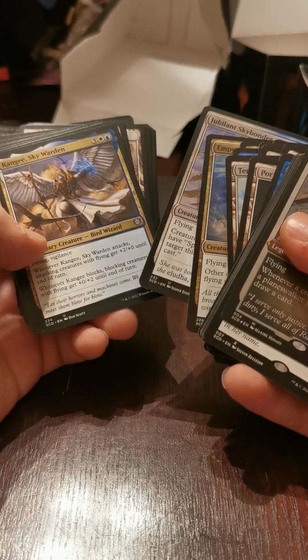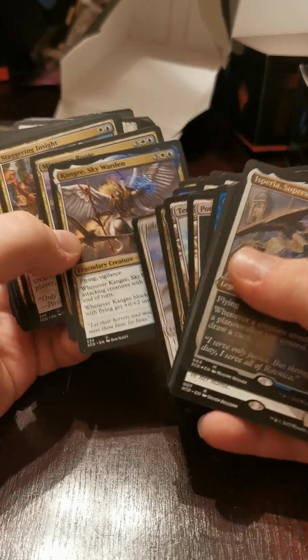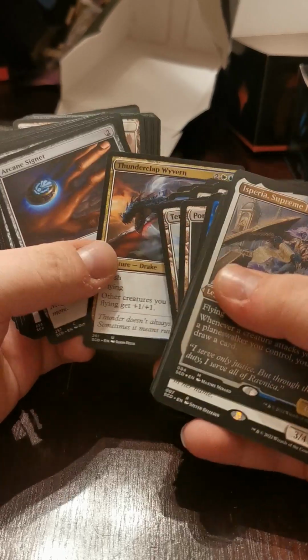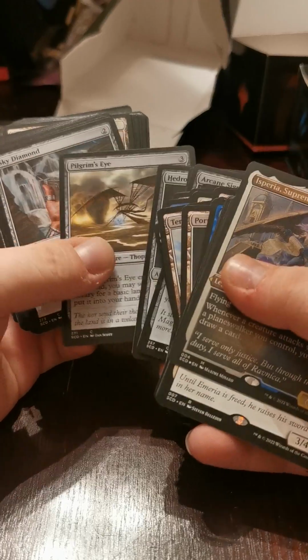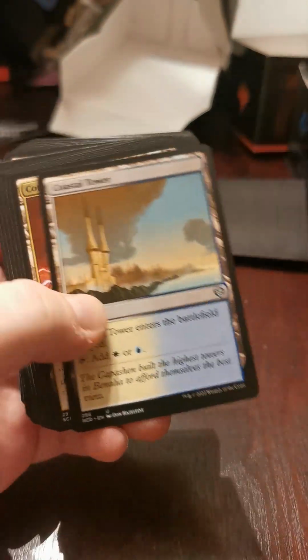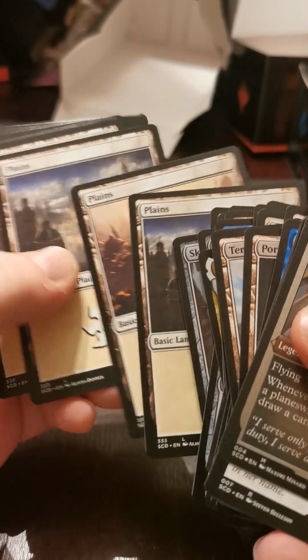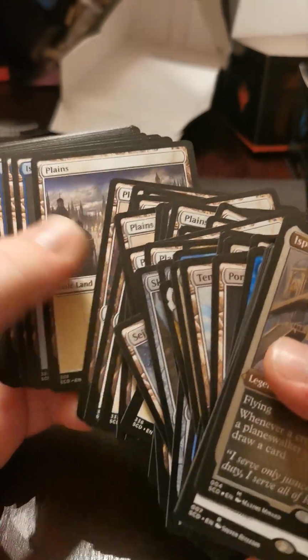Cloud, I want to see the rare one. Wind King, Sky Warden, and Tex, I think it's +2. Thunderclap Wyvern, Arcane Signet, Azorius Signet, Commander's Sphere, Pilgrim's Eye, Sky Diamond, Sol Ring, Talisman of Progress, Thought Vessel, Coastal Tower, Command Tower, and Plains. Good old Plains. However, the best land in Magic is a forest.